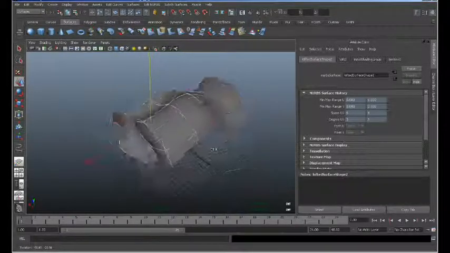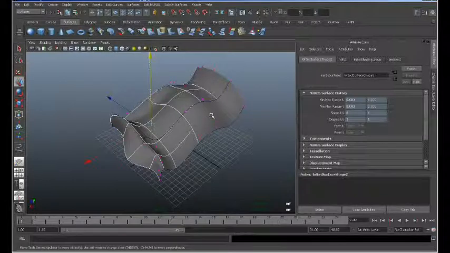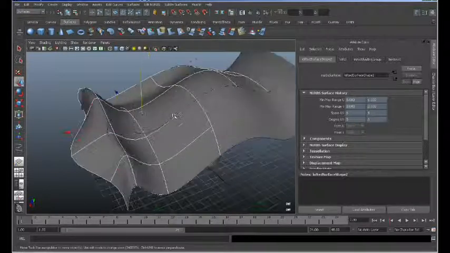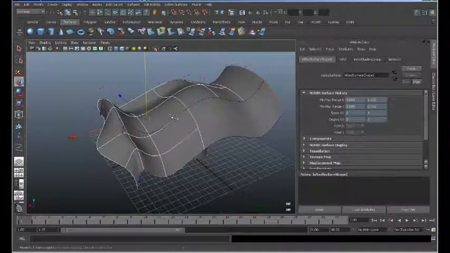Another really powerful feature of NURBS modeling is if you want higher resolution on this curve or on this surface, you can rebuild your curves, and for that matter rebuild your surfaces in order to create that higher resolution.